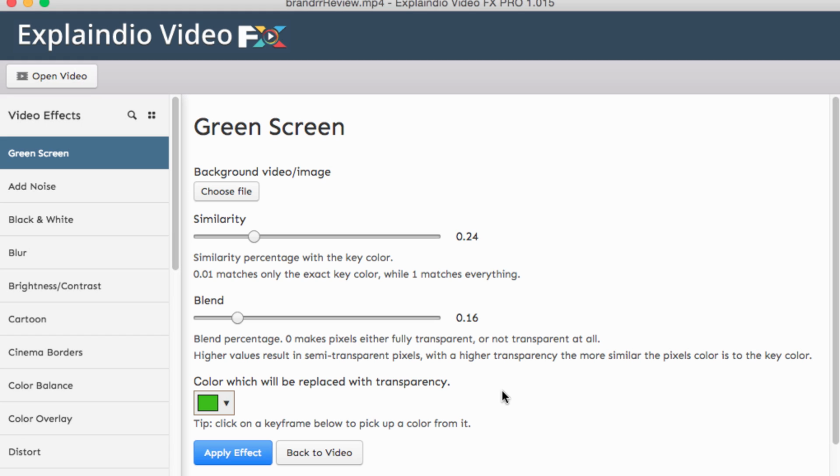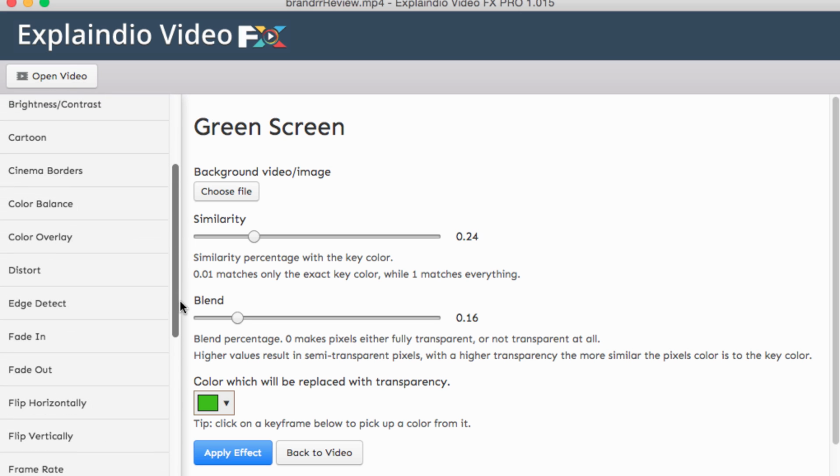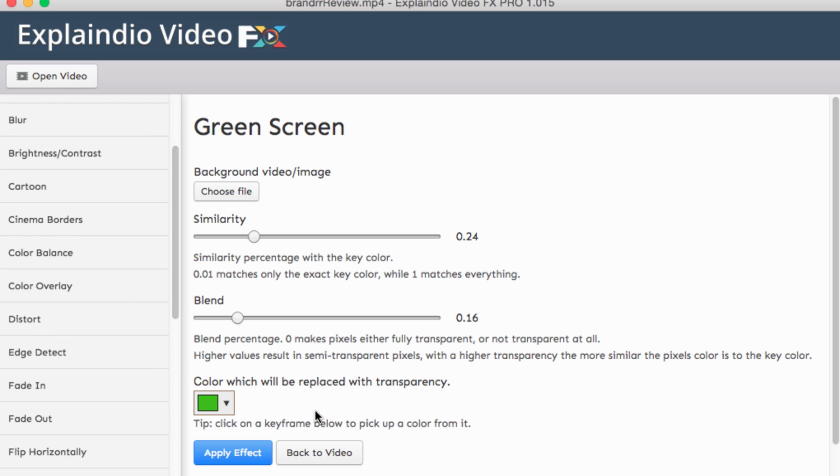It comes with a full state-of-the-art green screen system if you want to create amazing green screen videos very easily. It has over 40 different built-in customizable effects, which you can see over here. You can use it for unlimited pro-looking blurred backgrounds. So if you've ever seen videos where the background is blurred but there's a speaker in front, well, you can do that.